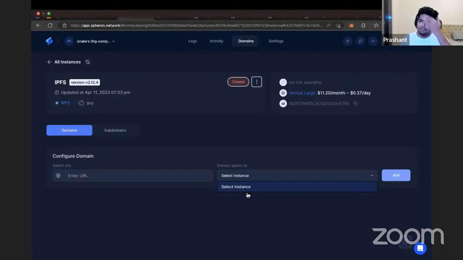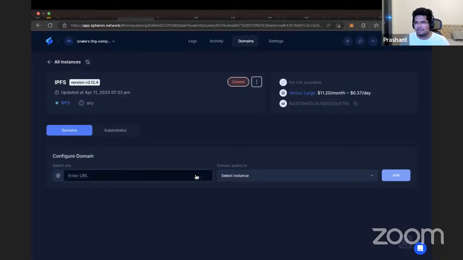So Spheron becomes the proxy server for you, so that you don't have to expose your main server to anyone else. You can protect yourself, and you can do a lot of things around that as well. And not only that, our proxy also comes with an enabled caching layer and all of those things. That basically means you don't have to build that proxy layer. In AWS, I don't know if you can do the same directly, but you have to build a proxy. Basically, you have to go and deploy the proxy and make that happen.